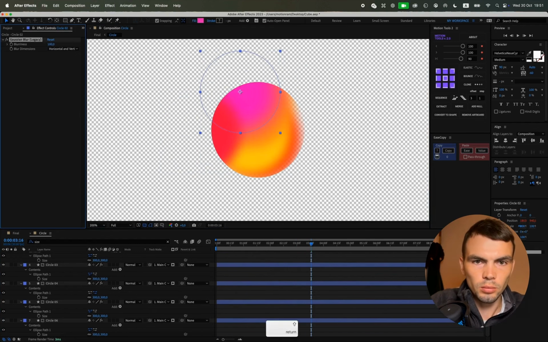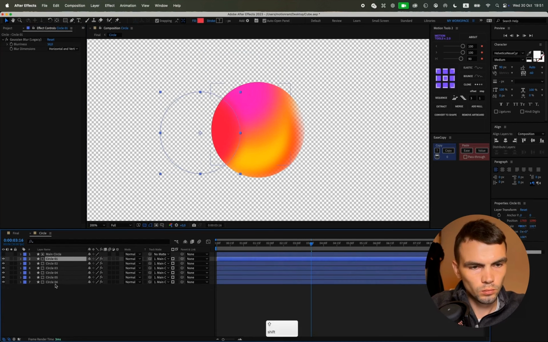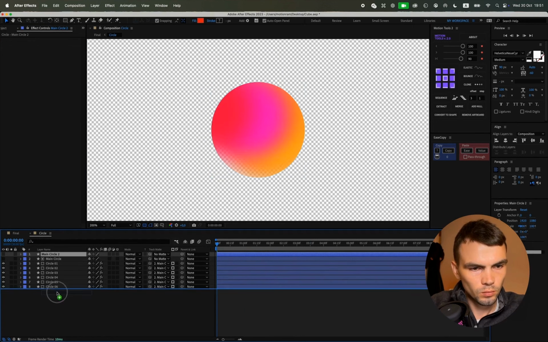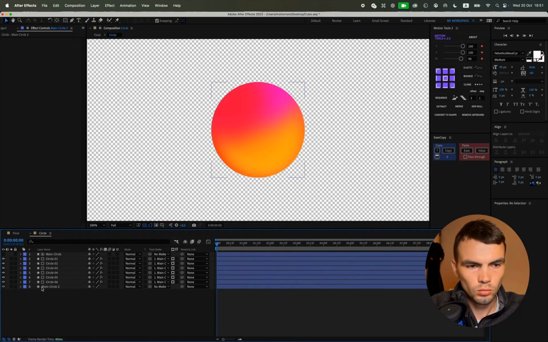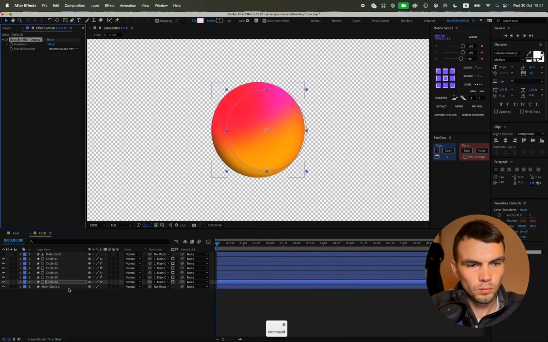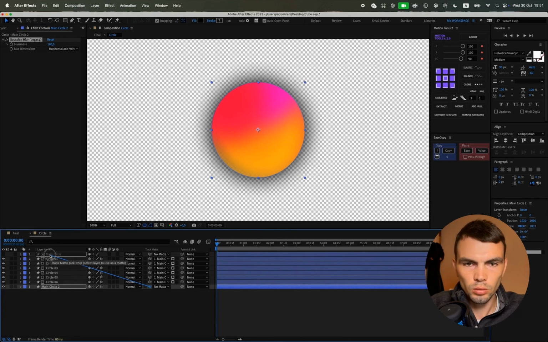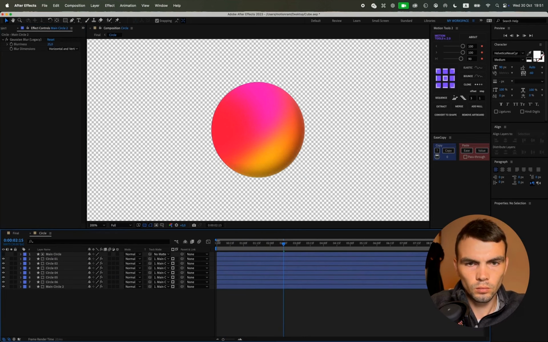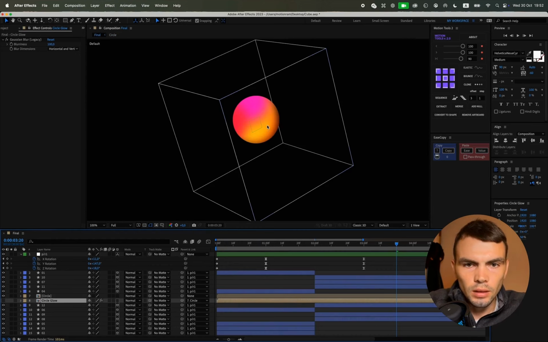Still, the blur needs to be added back. Maybe then I will add another circle, which will be black here, and I will also add blur to it, and I will bind it with a mask, or rather, I will make it alpha matte 2. Here it is. It has become better.